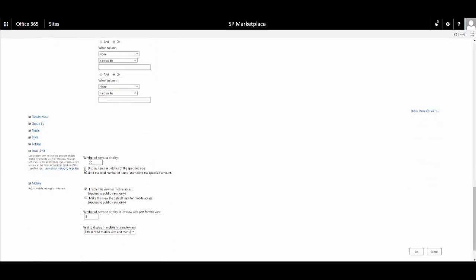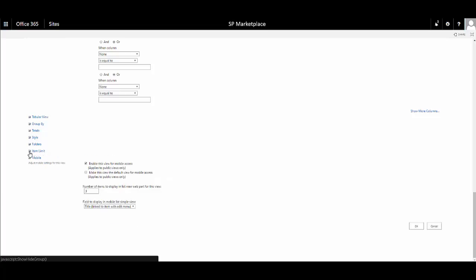So be careful, because you may be limiting the number of items that you're listing in this view by clicking the wrong radio button here. Again, you don't usually change this, so you don't usually have to worry about setting the wrong setting, but now you know it's there if you need to have more items in that view, or if you need to limit it to a particular number of items.